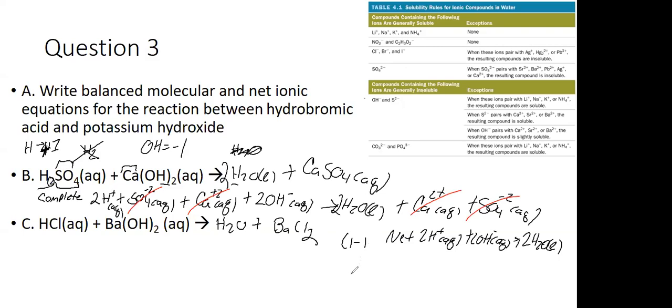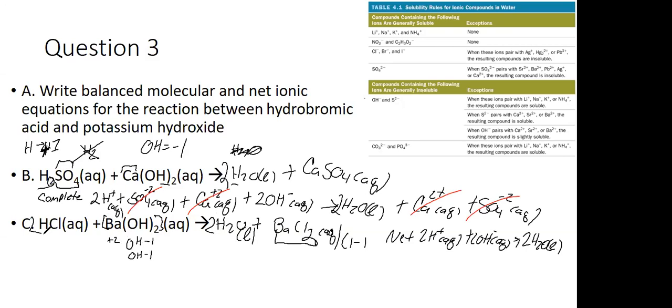Barium is in the second column, but barium can actually have multiple charges. So how do I figure out the charge of barium? OH is always -1. I have 2 copies of OH. So to have this be a neutral molecule, barium has to be +2. So if I want to make a neutral compound of my salt, I need 2 copies of chlorine to go with barium. The liquid here, aqueous here, put a 2 in front of there, 2 in front of there, that should be balanced.